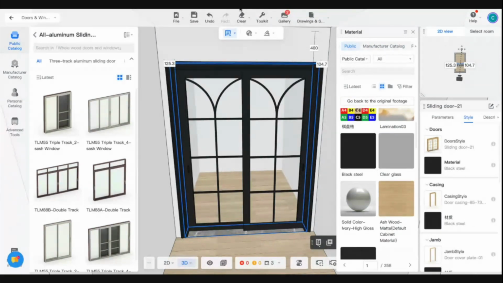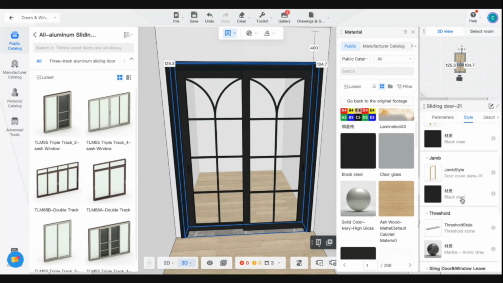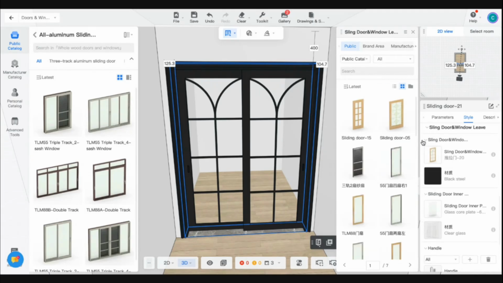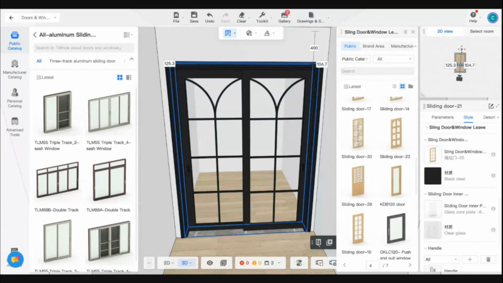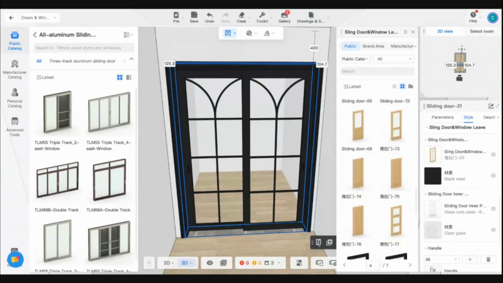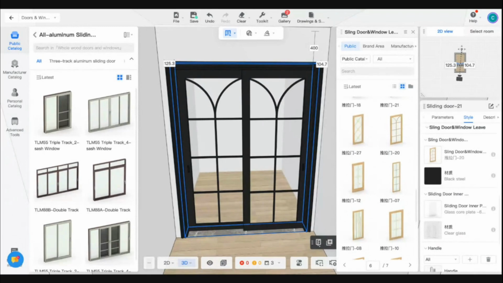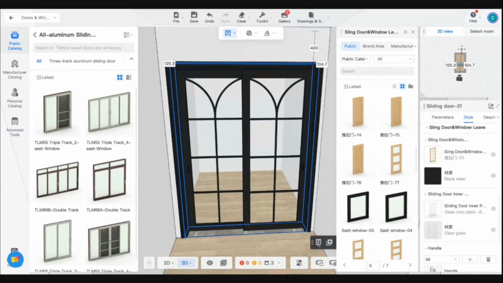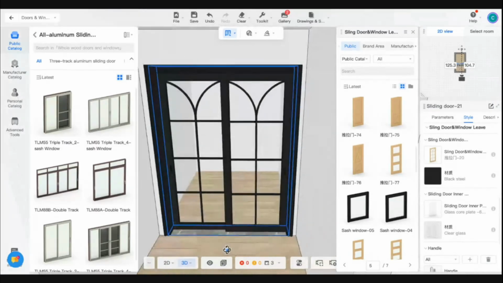Is this one similar for you? I think the closest one that I can find in our advanced tools is this one. Yeah, you can use this one.